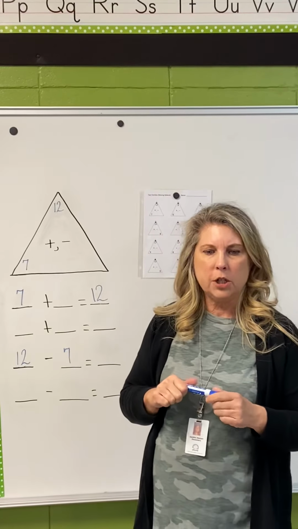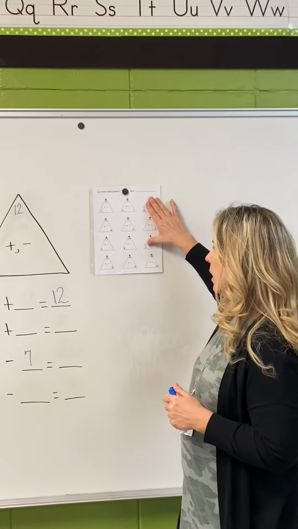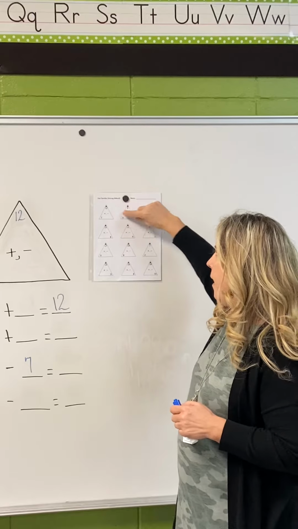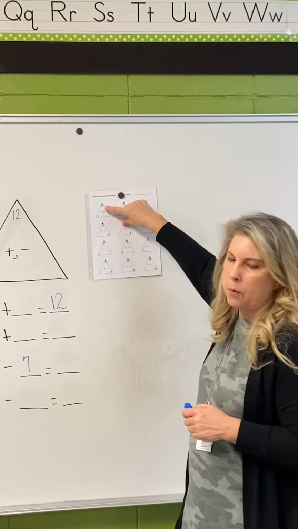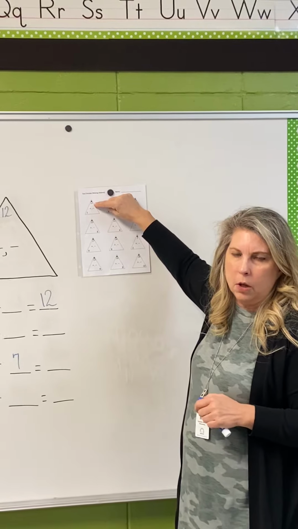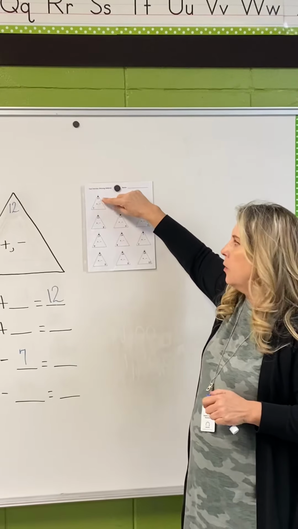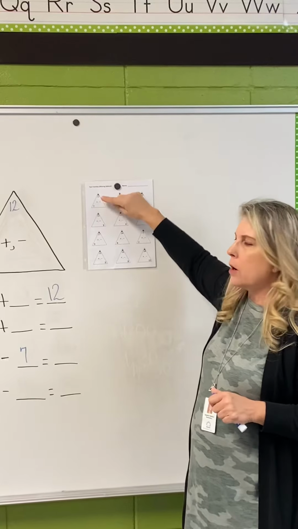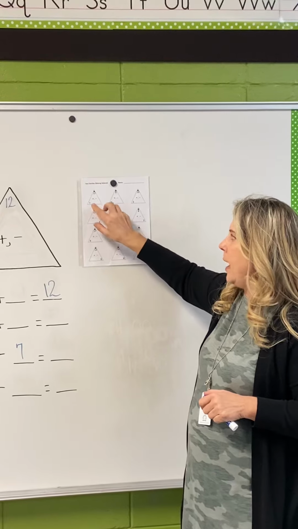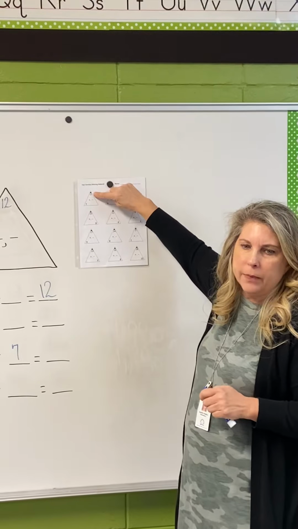So on our worksheet today, there's a missing addend, and most fact families have the biggest number up in the top, like we have on this worksheet. Our biggest number is up on the top, and sometimes that big number is called a total. Why do you think that's called a total at the top? Well, friends, that's called a total because it's the biggest number, and if you take the bottom 2 numbers and add them together, that's what it adds up to, that total, okay?